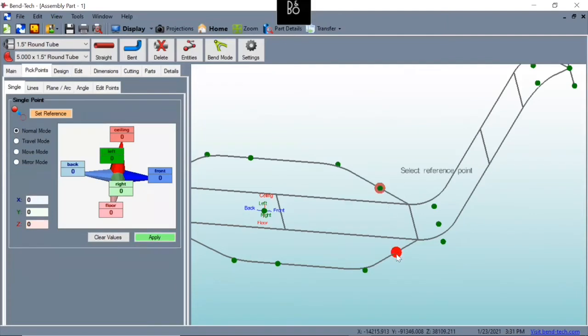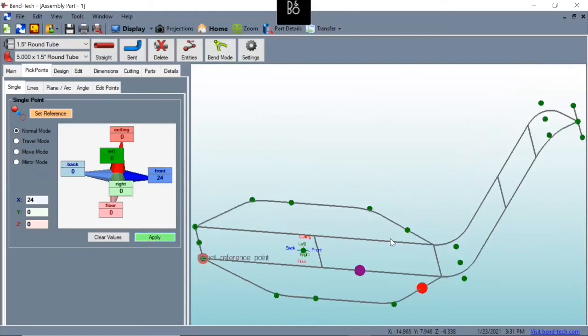So we're going to select whatever side we're going to move forward from to make our foot pegs and go from that point. So I've got this selected in the center here. I'm going to go forward 24 inches and hit apply. Same on this side, hit apply, clear values.